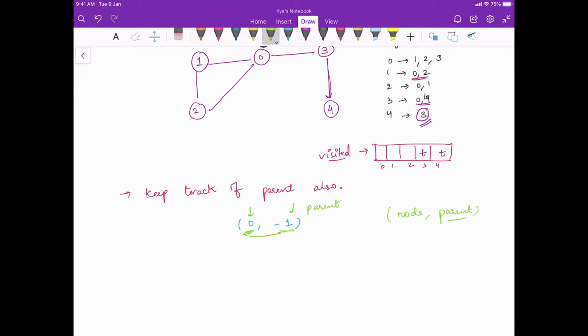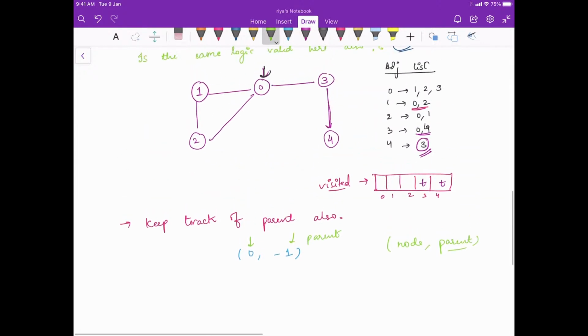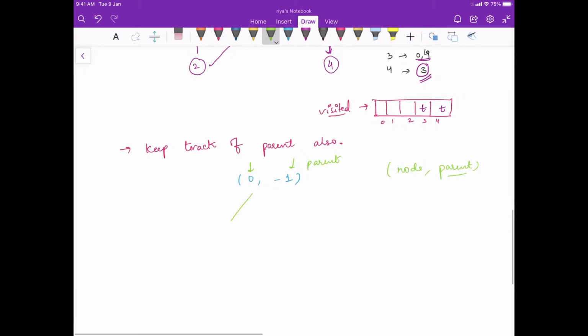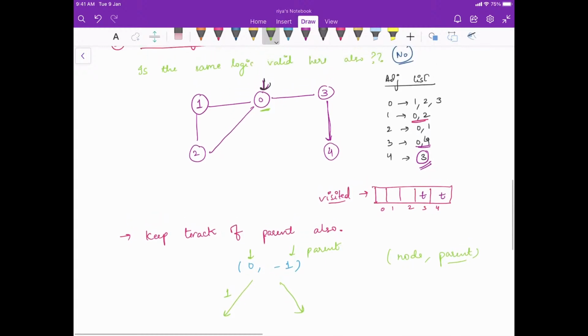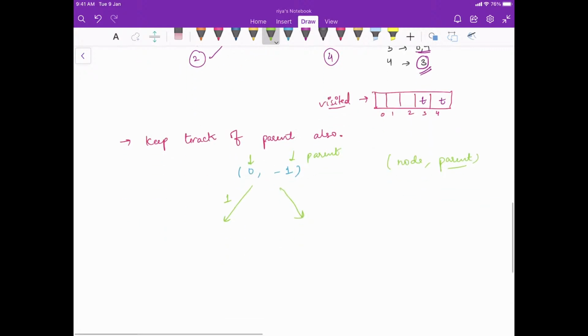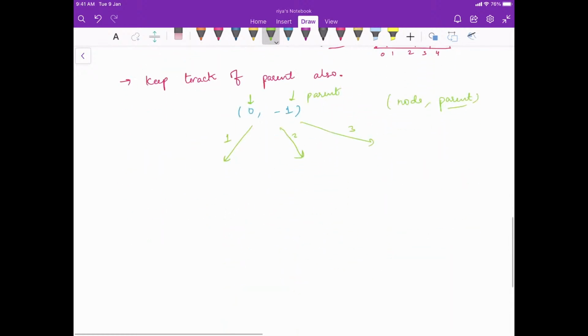-1. Yes, Jaideep, I am taking comments from YouTube as well, right? If you have any doubts, please feel free to put it in the chat. Right, so now what exactly will happen is, from 0 I have multiple options present, right? From 0 either I can go to 1 or 2 or 3, right? So here I can go to 1, and from 0 I can go to 1, I can go to 2, and I can go to 3, right? So let's say first I pick 1 here.